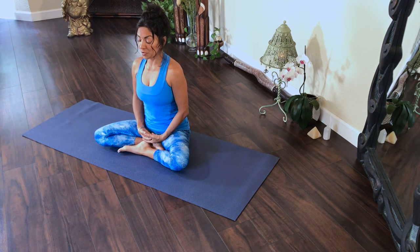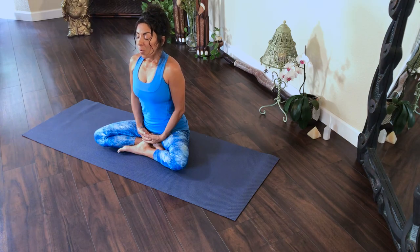And again, breathe into your belly and up into your ribs and maybe into your chest. And let the breath out slowly. And let's do that one more time. From your belly to your ribs, chest, and maybe up into your shoulders. Hold it in. And slowly out. 4, 3, 2, 1. Flow the breath in and out of the body.